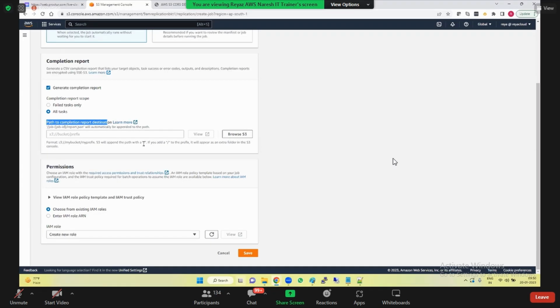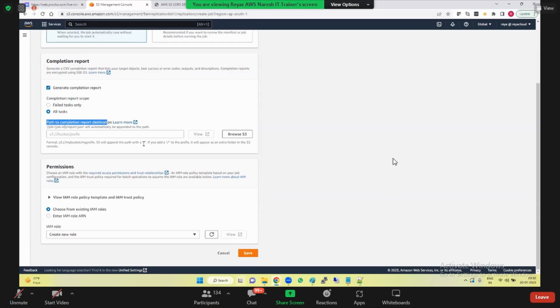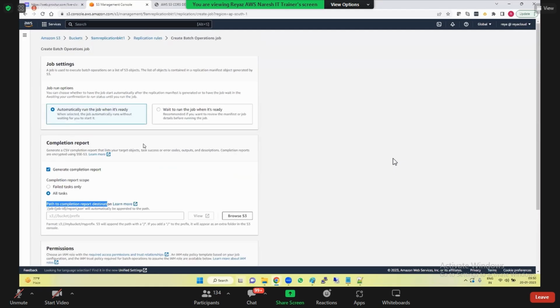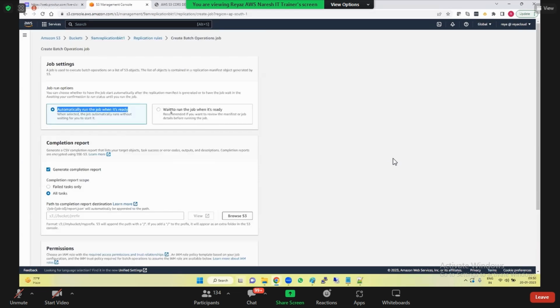So a one-time operation will happen, meaning existing objects will automatically get replicated. But if you don't want it, just cancel it. If you want it, save it. What do you need to do? Nothing. Automatically run the job when it is ready. Once I click on save, it will run. Otherwise, wait to run the job when it's ready.